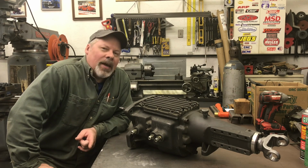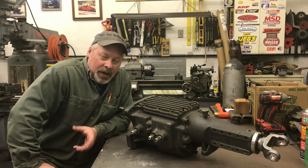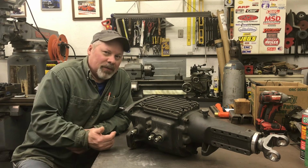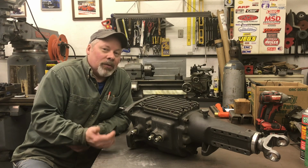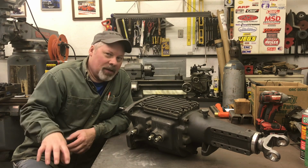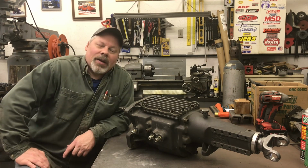Next to it was clearly a 7-bolt side cover Muncie that had first and second removed because it was in a stock car. This was also a spare for a stock car. They like to take first and second gear out of them. I was hopeful it was a 4-speed. I mean, in NASCAR, they still run a 4-speed. They use all the gears, but your local roundy-round tracks, they want to take first and second gear out, and then they stall the thing 50 times in the pits just trying to get it rolling.